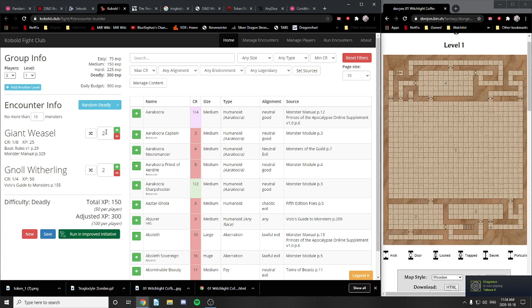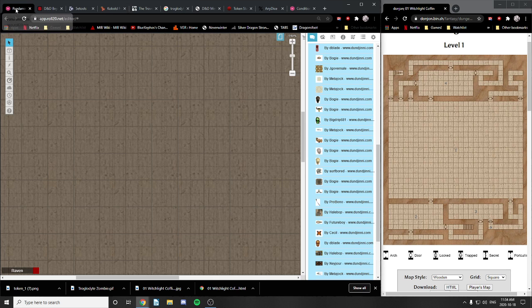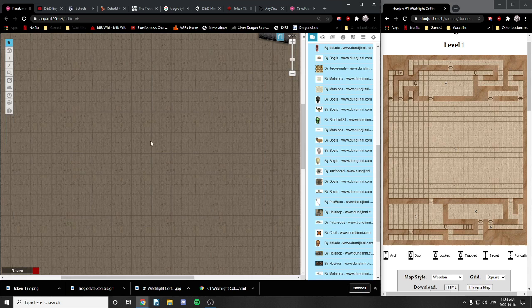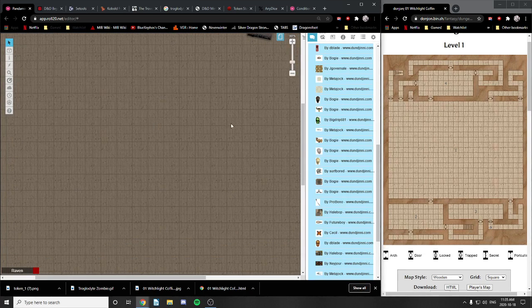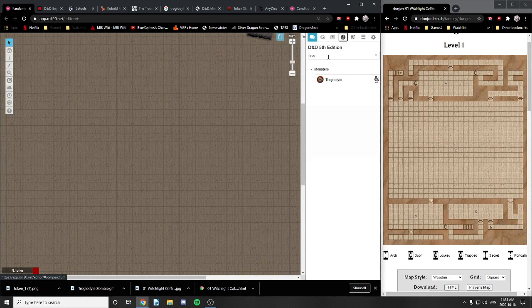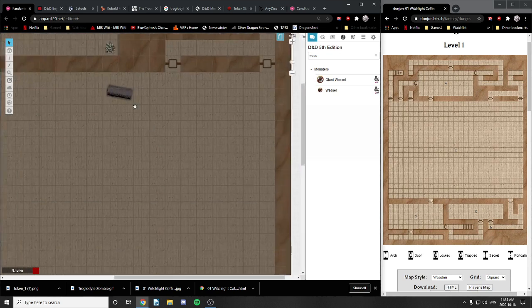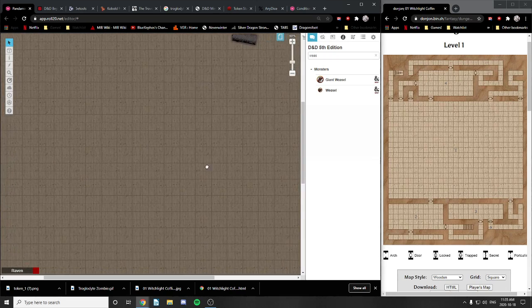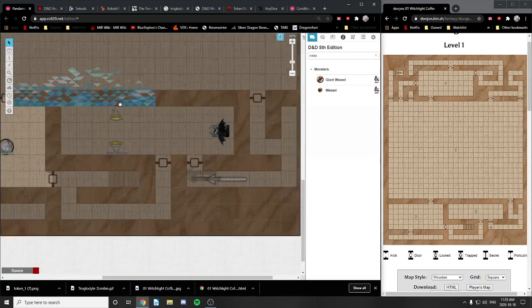It's going to be 2 giant weasels, Gnoll Witherling. 2 Gnoll Witherlings. Wow. Giant weasels. Okay, so these are going to probably appear in the middle room.